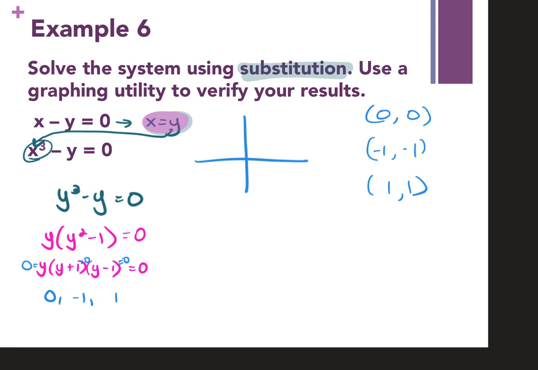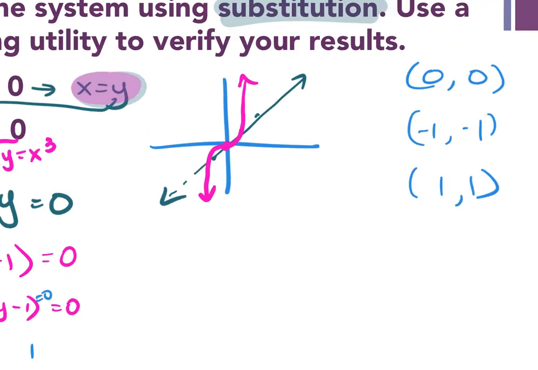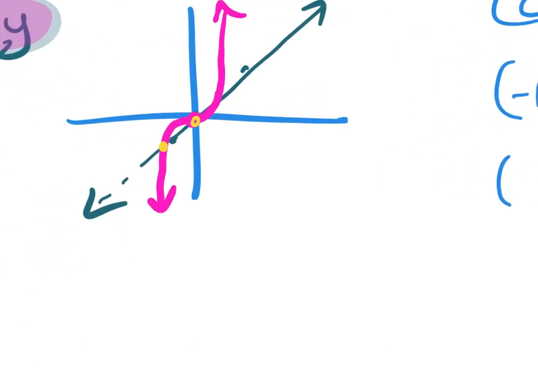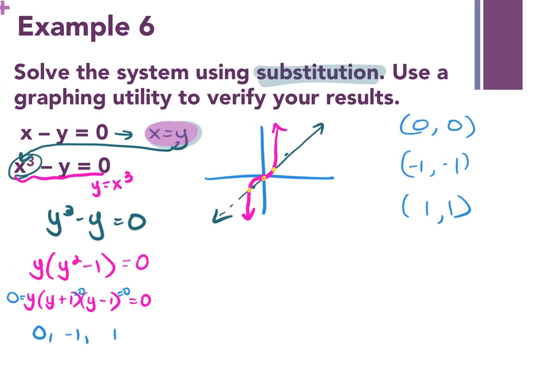But just prior knowledge tells us that y equals x is a line with a b at 0 and a slope of 1. So it would look like this. And solve this for y, and I get y equals x to the 3rd. So I'd go through the middle. I'd go up on the right and down on the left, and it would cross my graph at 3 points. (0, 0), (-1, -1), and (1, 1). But again, we'll get a visual. We'll come back to it on our graphing utility.